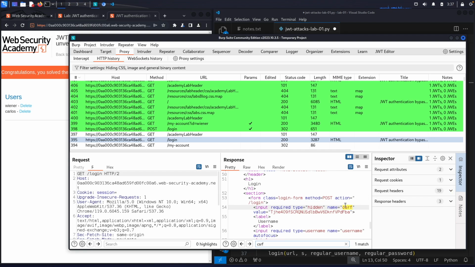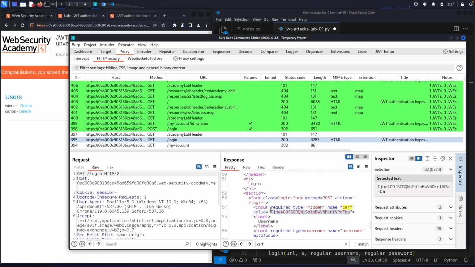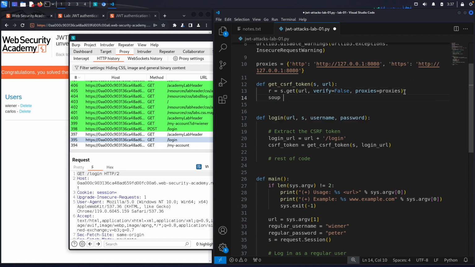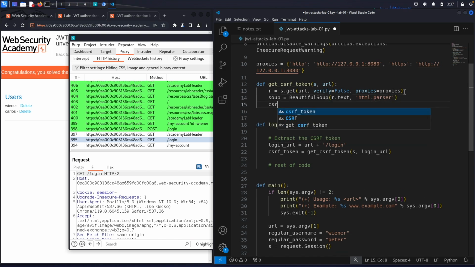So notice over here, the CSRF token is in an input element that has the name csrf, and the CSRF token is in the value attribute. And so to extract it, we're going to use the BeautifulSoup library. So we'll say soup is equal to BeautifulSoup. We'll take in the response, so r.text, and we'll use html.parser. And then we'll say csrf is equal to soup.find.